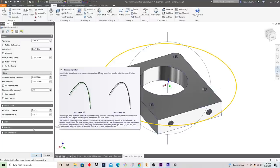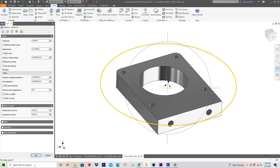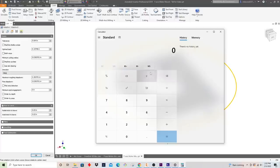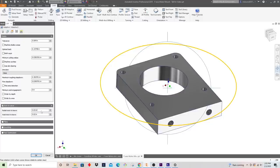As a general rule of thumb, I like to do about 3% of the tool diameter in terms of radial stock to leave. So if I take 3% of that, I'm left with 15 thousandths. So let's go ahead and leave that 15 thousandths. And in terms of axial stock, I really don't have a reason to leave any here. I'm just going to rough at the final depth, because we're going to machine that off, and that'll make sense later as we get to that.